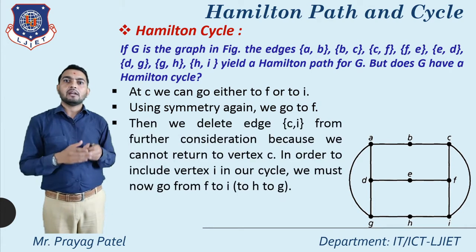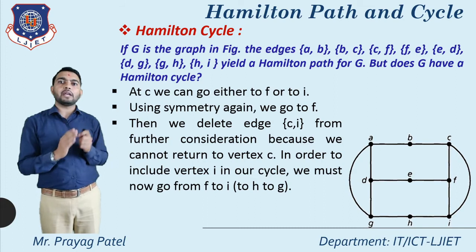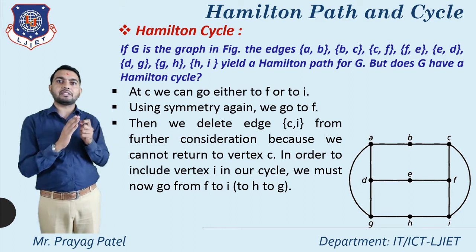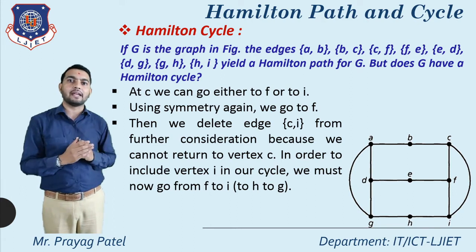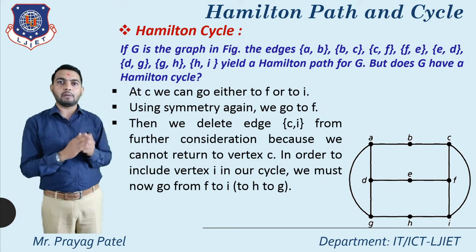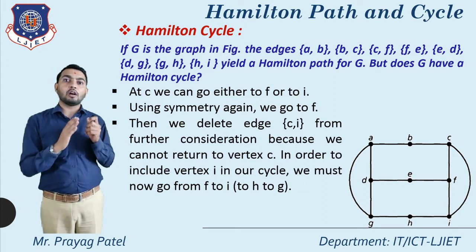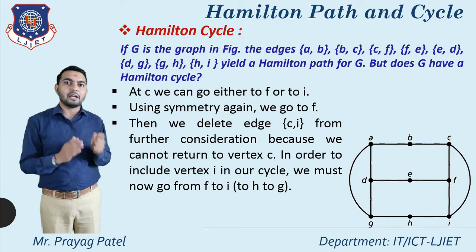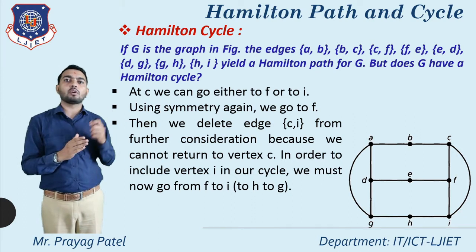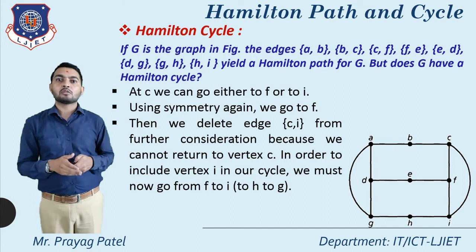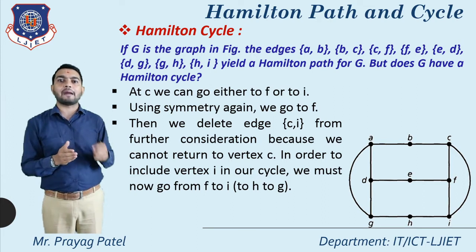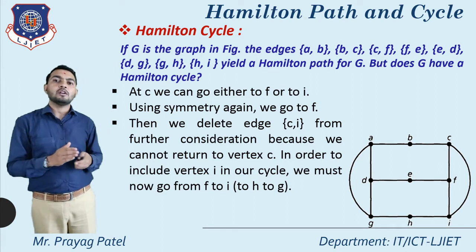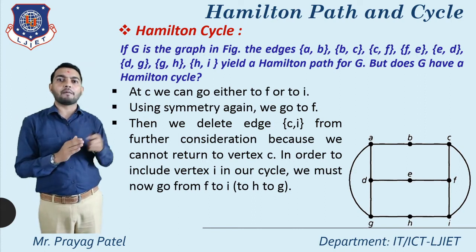Now after that we have an option of F to E or F to I. But for visiting the node I, when we check the two edges C to F and C to I, we remove one edge because we selected C to F only. So the connected edge with C is removed. So we can say that the C to I edge is removed. So for visiting I, we have to select the next edge as F to I. So our path is like B to C, C to F, F to I. Now after I, we have only one option, H, then H to G, like this. So in this way we cover the nodes.